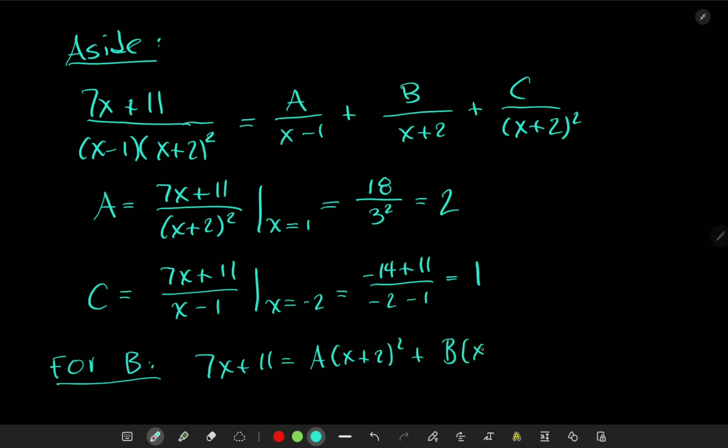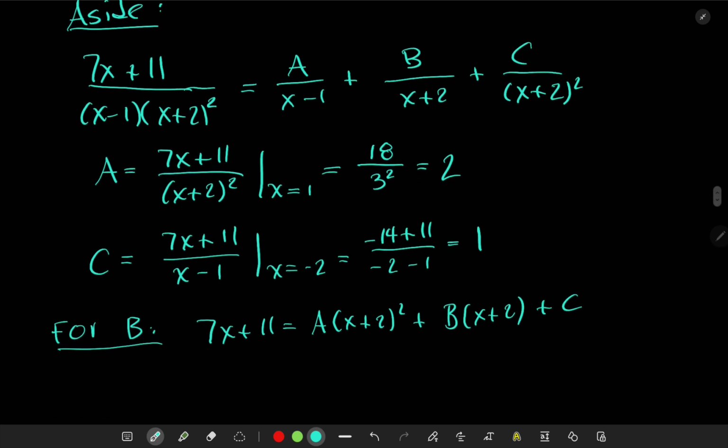I'm going to cancel because in the limit I'm still going to be able to evaluate, but I'm not going to evaluate at -2, so no concerns there, plus c. So I have those values there. And then what I'm going to try to do, you see, evaluating at -2 is not going to help me because that's going to give me my c. I already know what c is.